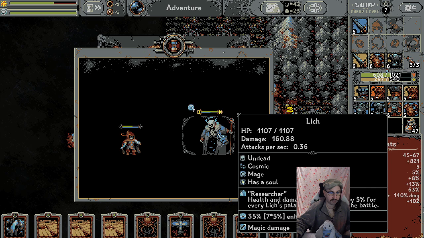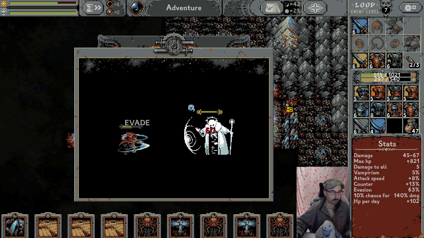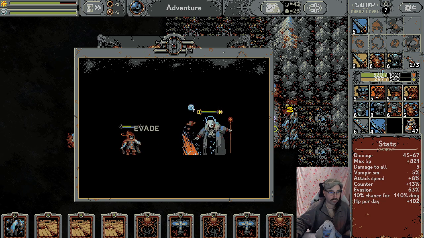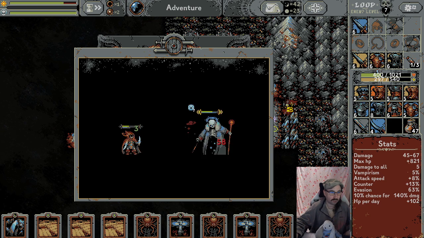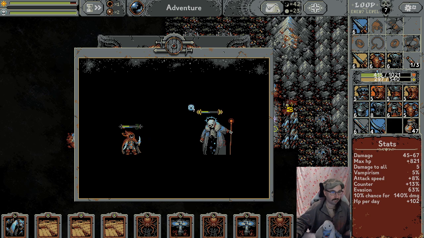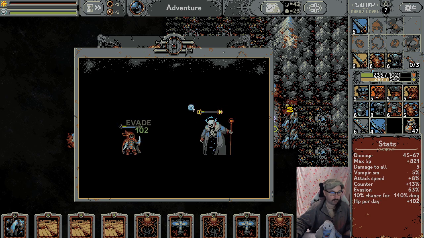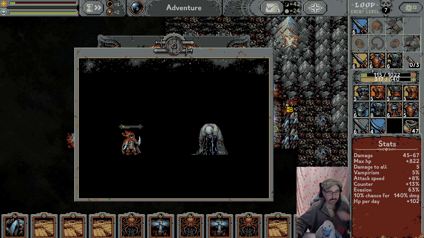Yeah, 35% enhancement by palaces, so that's actually quite scary. We need quite a few evades to take the Lich down, but we do have two potions as well, so we have some healing. Not a lot though. As long as we're getting these dodges, we're getting pretty close to a kill here. Uh-oh. One more hit and we're done for. Ah, the healing from the new day gave us another hit we could take. And that was necessary. Nice.